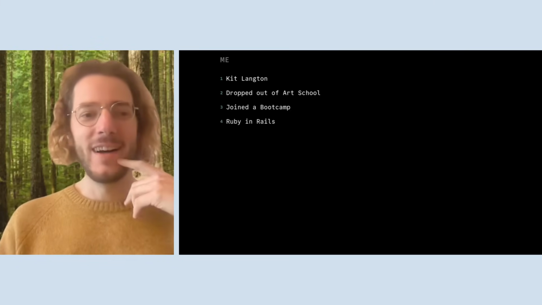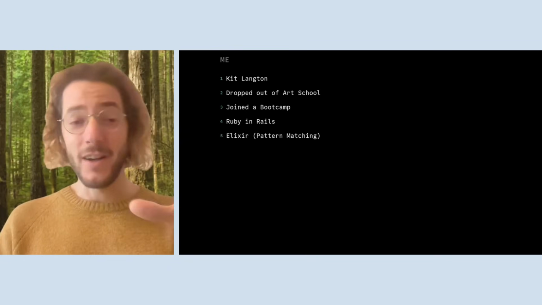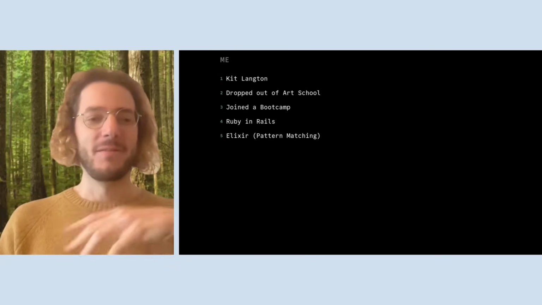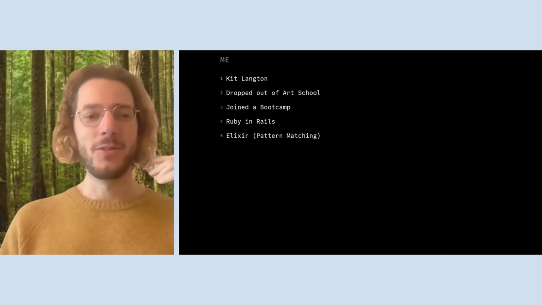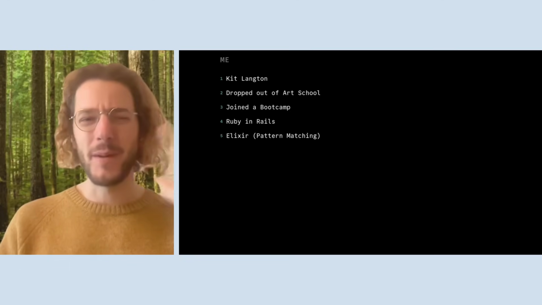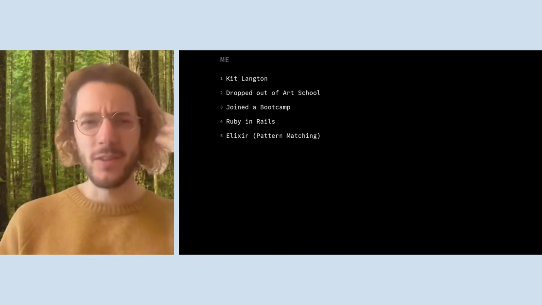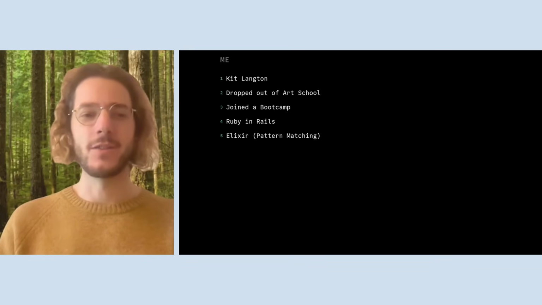And so I joined a boot camp where I learned Ruby on Rails and JavaScript. While there, they hired me actually. And then I did a bunch of teaching and used a whole bunch of other languages, just kept getting obsessed with programming languages. So I learned Elixir. That was my first functional programming language, sort of. I did pattern matching, which seemed very magical, felt like a magic trick.